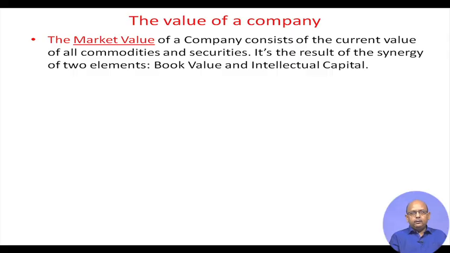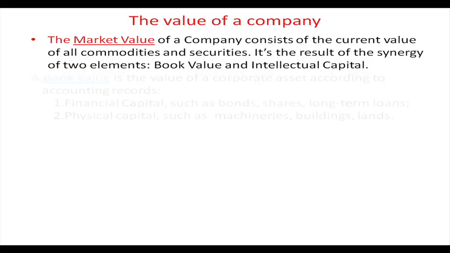And if the value of the company as such includes both book value as well as market value, and all kinds of assets, right, tangible, intangible assets, and individual, you are going to create an index for the organization and see whether this index is going up or not, and that is how you are going to create the value for a company, which is to be measured. So, the value of a company is basically the market value, which includes both the current value of all commodities and securities, okay, and it includes both your book value and intellectual capital, which creates market value.